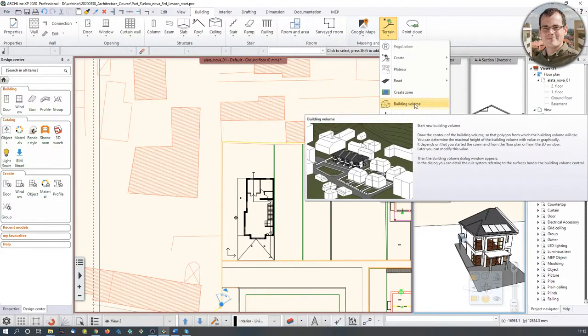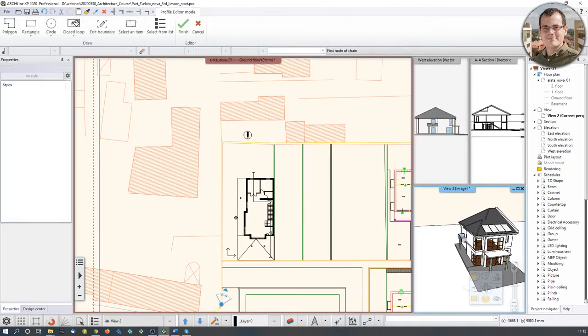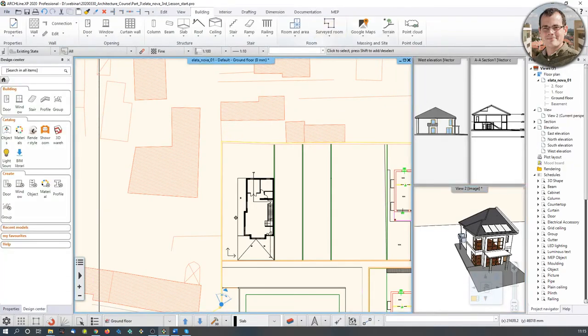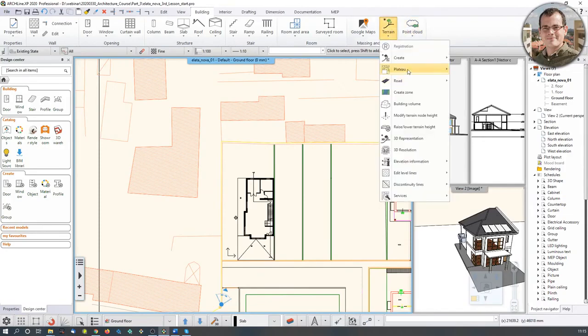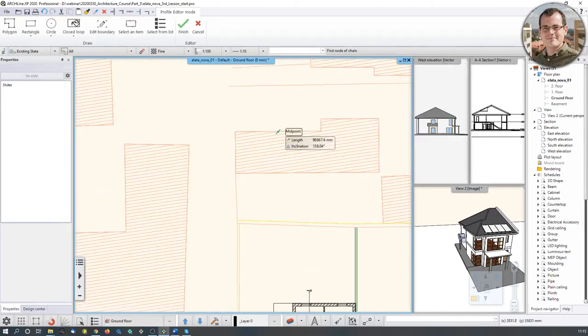What it does, as you can see on the illustration, which is actually taken from this very project, is let you create large slabs of buildings. Obviously, you could be using walls and slabs and also roofs to create additional buildings, but like I mentioned in the beginning, modeling is all about speed and efficiency. You don't have to spend too much time on things that you don't really need. So at this point, we just need something which looks like the real thing, but doesn't act like it. You are going to get what I meant in a second.